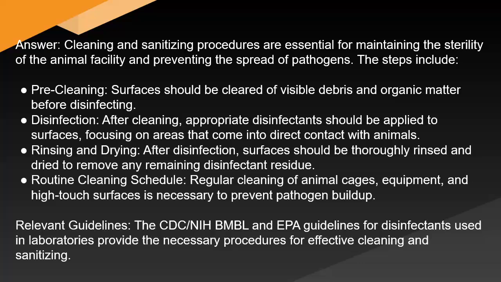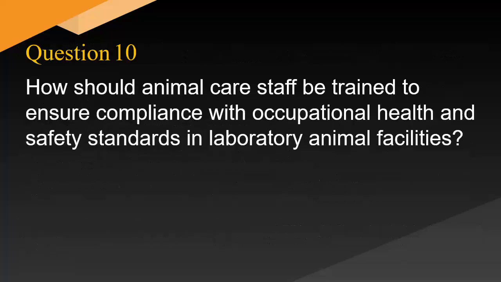After cleaning, appropriate disinfectants should be applied to surfaces, focusing on areas that come into direct contact with animals. Rinsing and drying. After disinfection, surfaces should be thoroughly rinsed and dried to remove any remaining disinfectant residue. Routine cleaning schedule. Regular cleaning of animal cages, equipment, and high-touch surfaces is necessary to prevent pathogen buildup. Relevant guidelines: the CDC BMBL and the EPA guidelines for disinfectants used in laboratories provide the necessary procedures for effective cleaning and sanitizing.